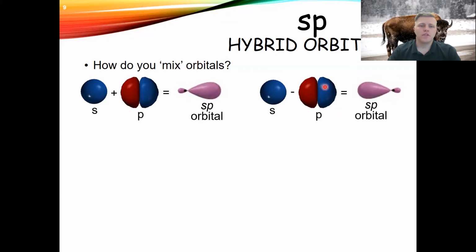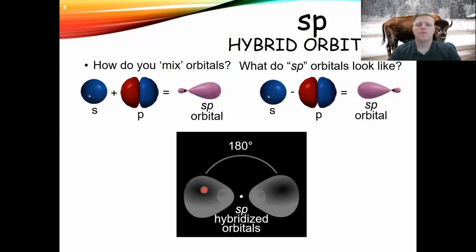But now, since we've constructed this from our p orbital that's stretched along an axis, our two new sp hybrid orbitals are also stuck on that axis, and they're going to be stuck 180 degrees apart. The interesting thing is, you'll notice they have this big region of density and then a little small bit of density on the other side of the nuclei. And so these just get this fun overlap.